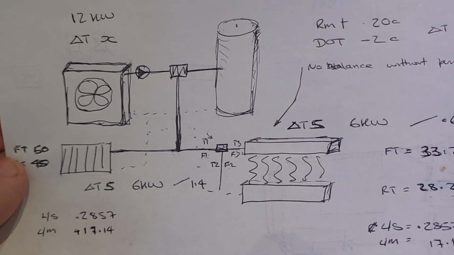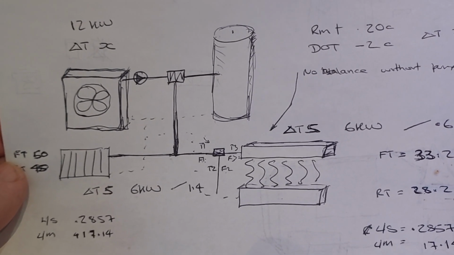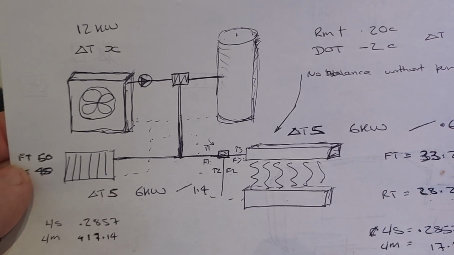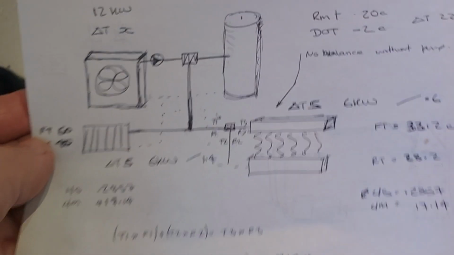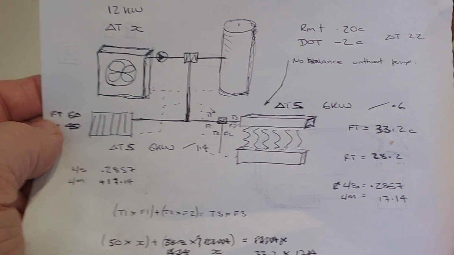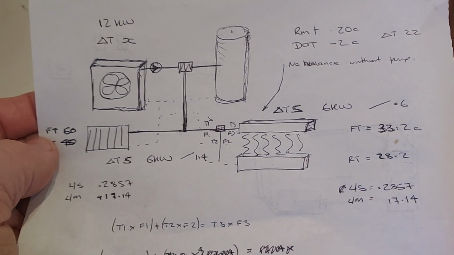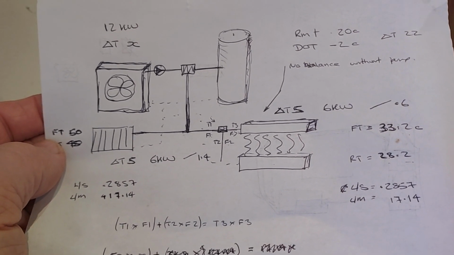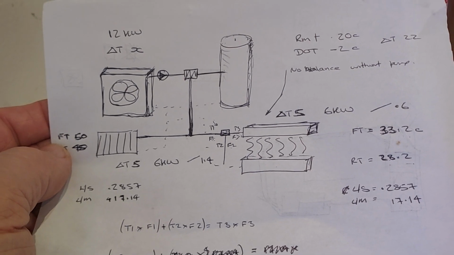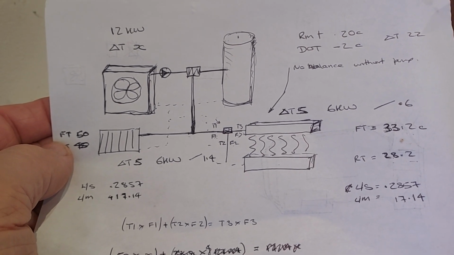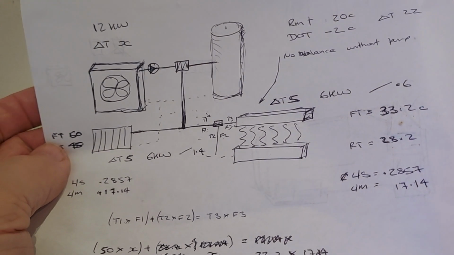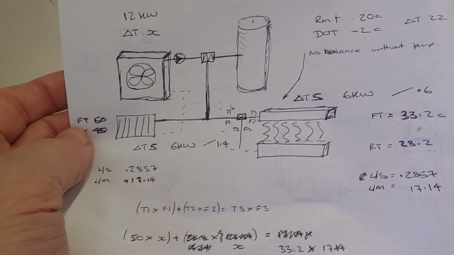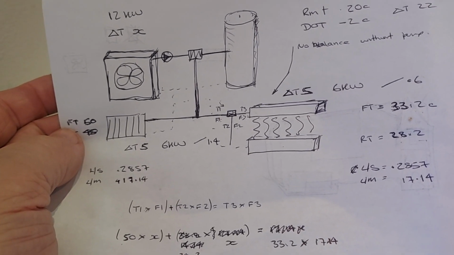Now, obviously we could have both systems at the same temperature and the same delta T because everything would be in balance. But once we claim a different temperature, we lose the balance. And I was trying to work out the impact of this. So I've got a little scenario here where I've taken 6 kilowatts of underfloor heating and 6 kilowatts of radiators, and I'm claiming an output from my heat pump of 12 kilowatts to match it. And if you notice, I haven't written a delta T on the heat pump because I didn't believe the delta T would remain at 5 if we maintain delta T5 at the underfloor and the radiators.